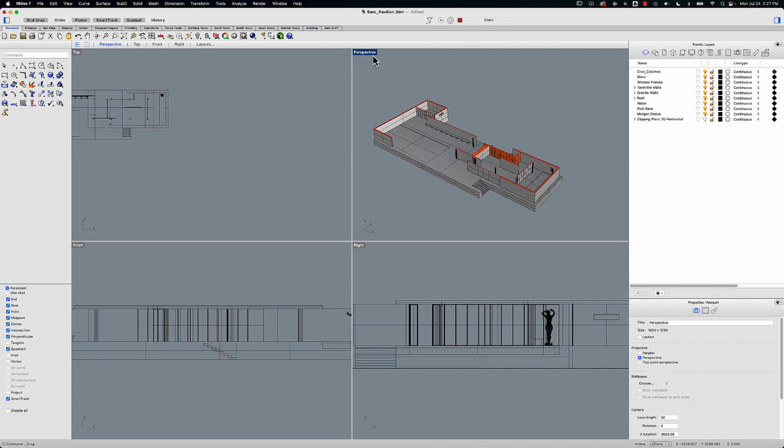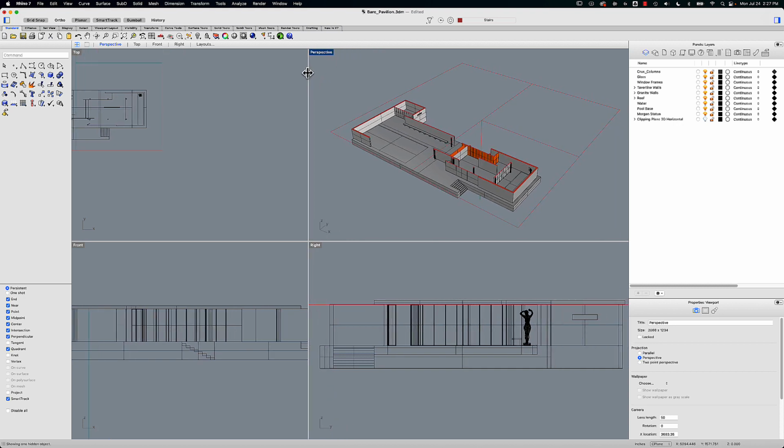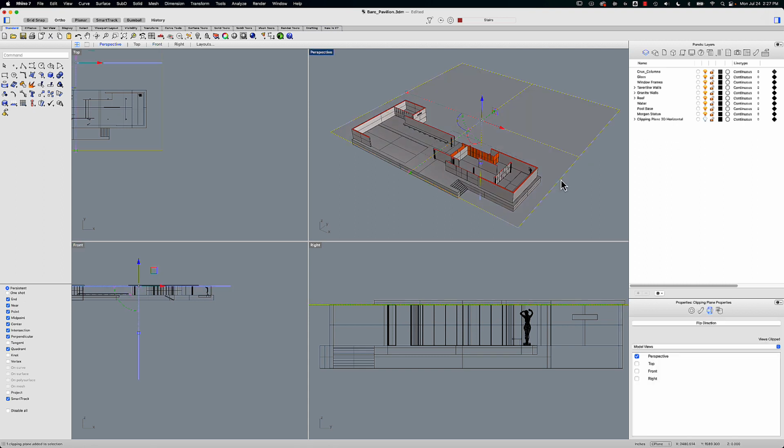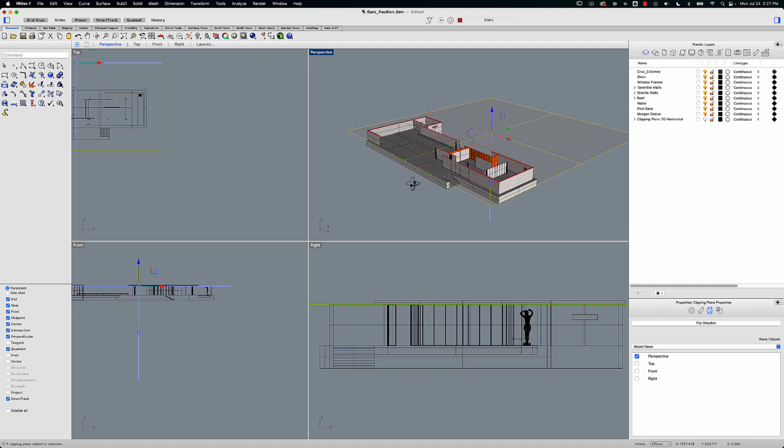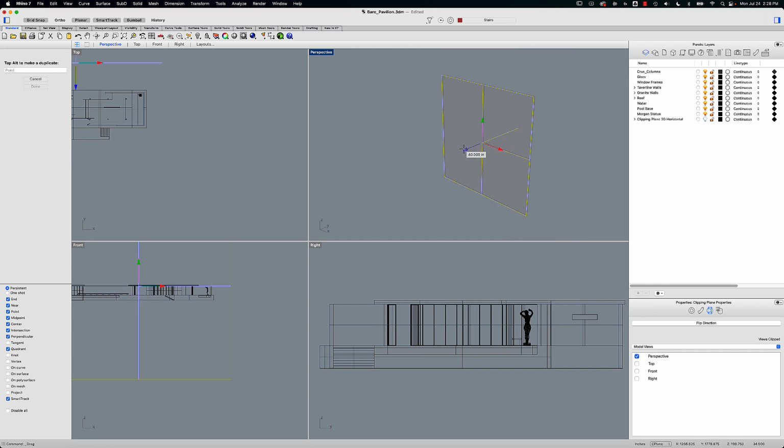And I'm going to show my clipping plane again. So type in show, and this time we're going to do a vertical clipping plane. So I could just draw a new clipping plane, but I can also just take this clipping plane and rotate it on the x-axis. So I'm just going to select this red part here. Sorry, that's the z-axis, sorry about that. I'm going to type in 90, and it looks like we can't see anything, but as you scroll, you'll see that we start seeing parts of the architecture.